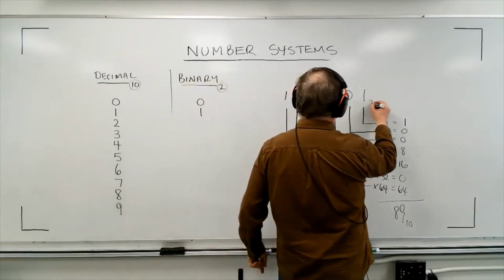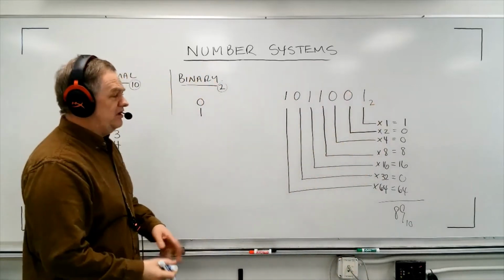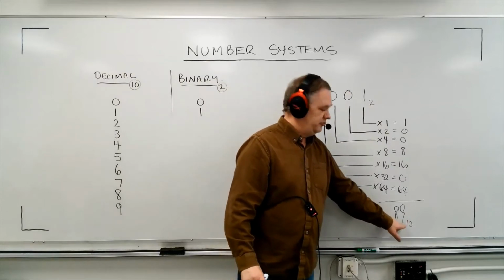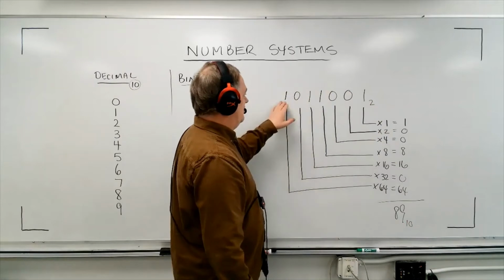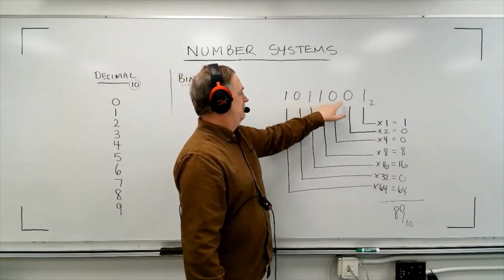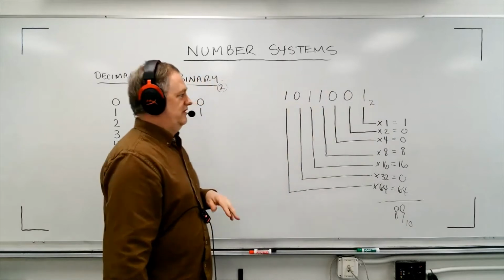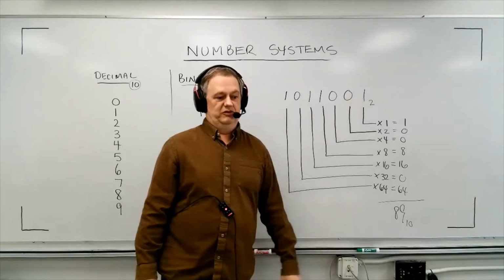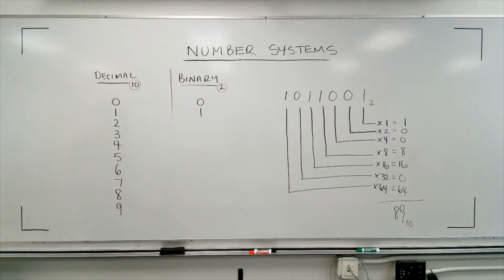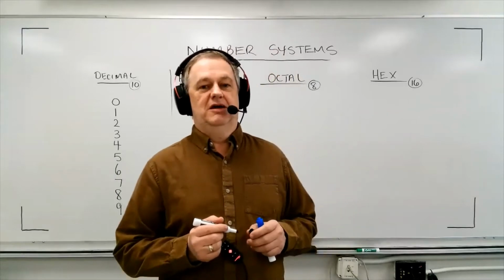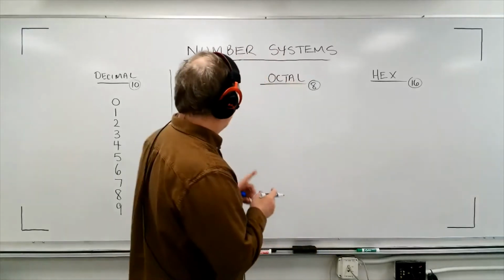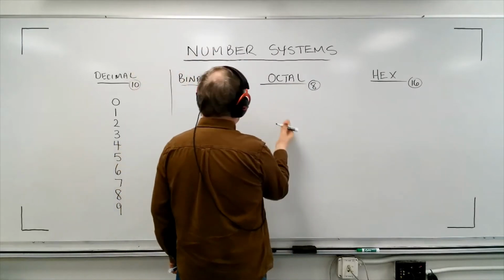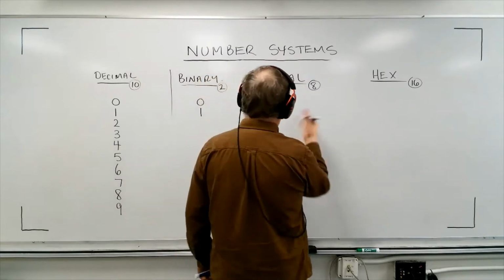1011001 base 2. What you're going to notice is that to count this number in decimal, all I needed was 2 spaces. To count the same number of items in binary, I need 1, 2, 3, 4, 5, 6, 7 spaces. So notice the extremely low density of the binary number system compared to the decimal system. I'm going to continue with octal and hex, and we want to talk about the symbols, the unique characters, that we can use in these systems.